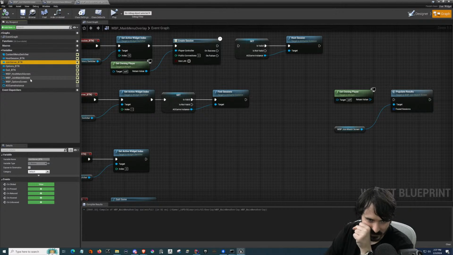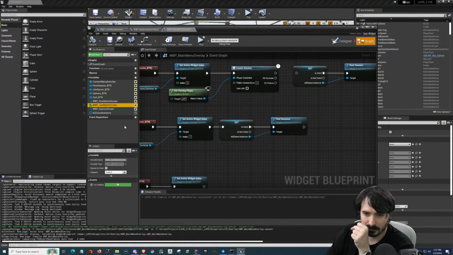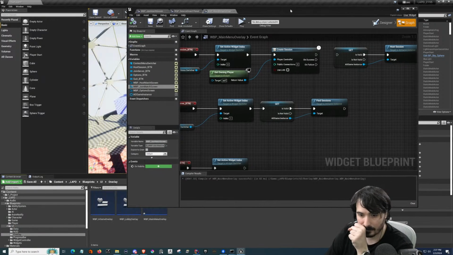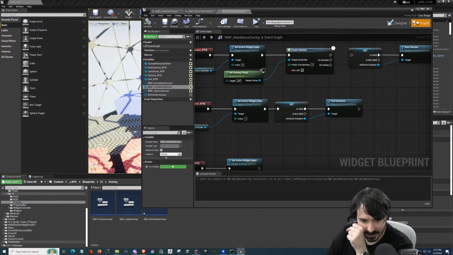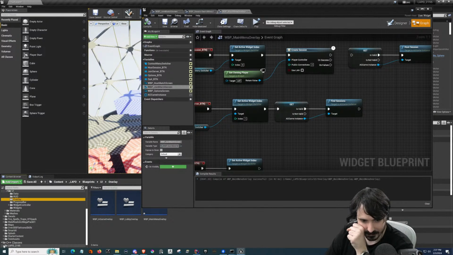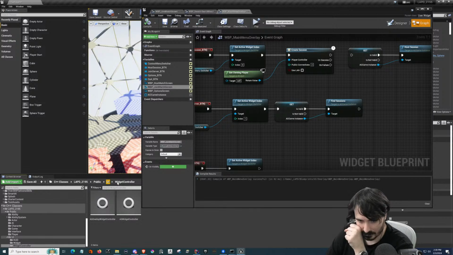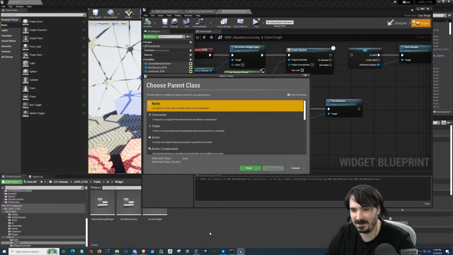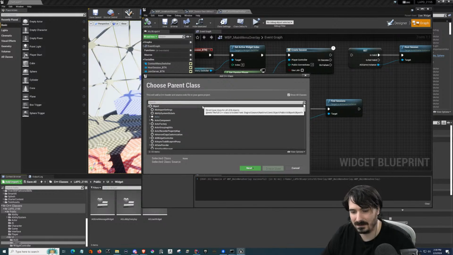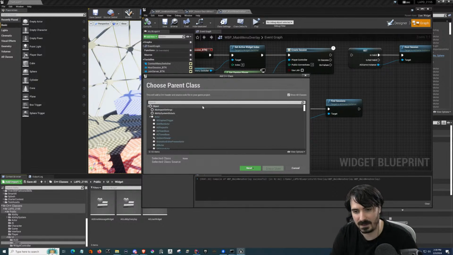The join match screen, I don't think is C++. It's not. Sorry, user widget. Sorry.